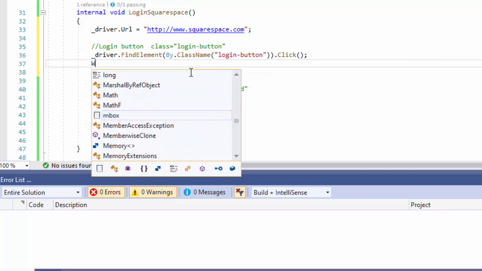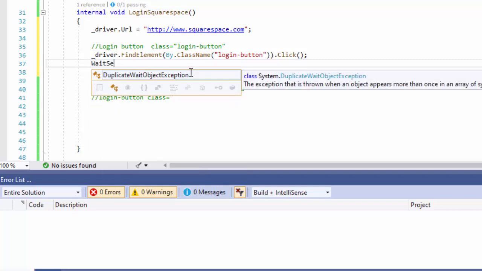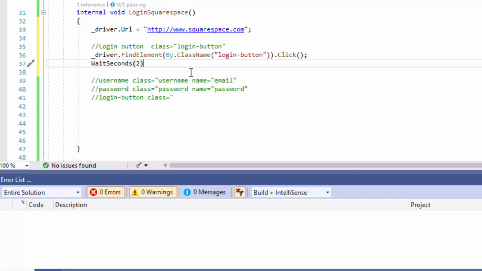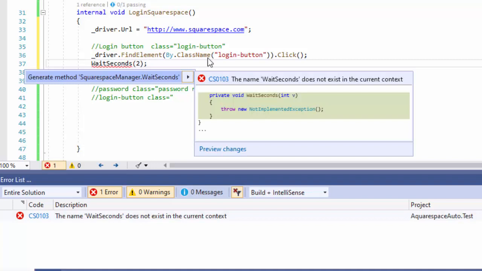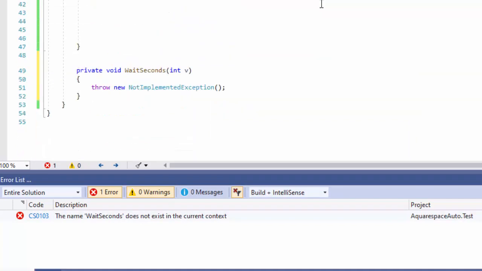So let's just create a method called wait seconds, and we'll maybe wait 2. And let's create a method.